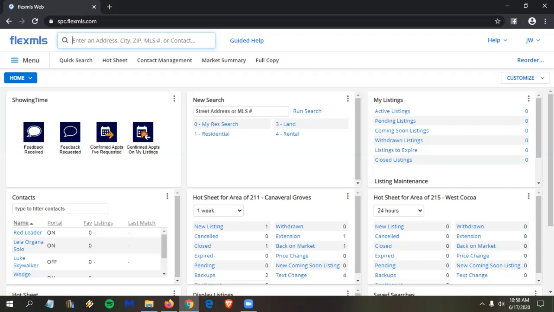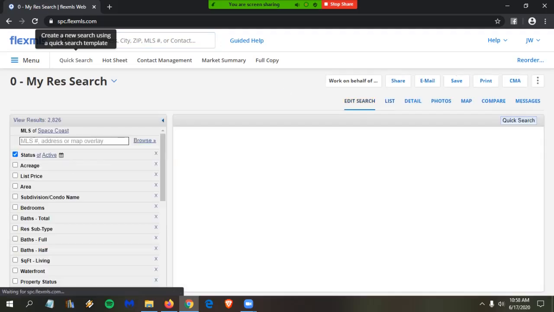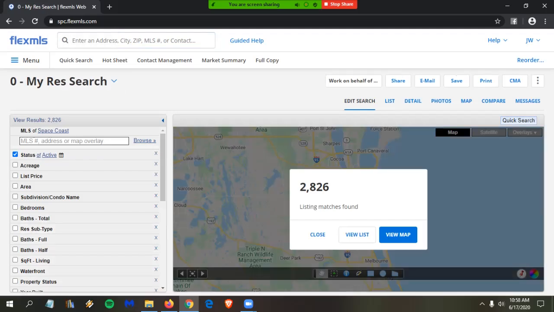So we're going to start with the first tier of support. To do that, we need to actually do a search. So I'm going to click on a quick search. We've already done searching classes, so I'm not going to spend a lot of time going through here. I'm going to keep this really, really simple.